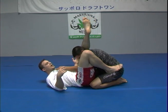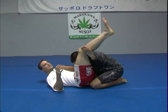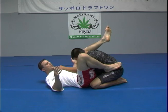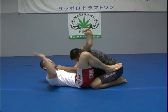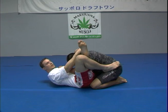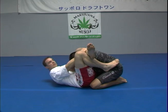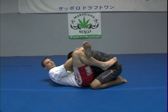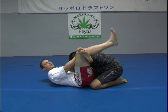Over the back of his neck, it's going to be much, much easier to lock my legs. You see, I don't even have to grab my shin, okay? But a good habit here is to go up and grab the shin before you lock the triangle. This is a very difficult position for him to get out of. I can hold this, he can try to struggle, but it's going to be very difficult for him to get out. Whenever I'm ready, I can lock in the triangle.